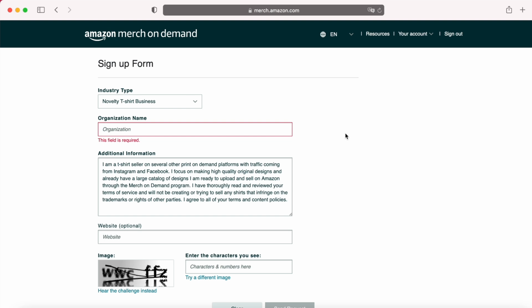And if English is not your first language, I would definitely recommend having some type of native speaker just quickly glance over this to make sure that it sounds natural. Because sometimes when you plug in your language into a site like Google Translate, things come off a little bit robotic and not natural. And these applications are going to be reviewed in English, so I think it's really important that they come across as very clear and businesslike. Also, if you have any typos or spelling errors, that does not give Amazon a lot of confidence that you're going to be able to create designs that are going to do really well on their platforms.